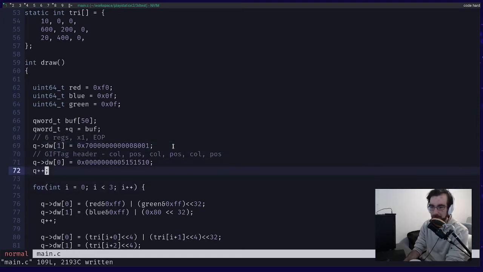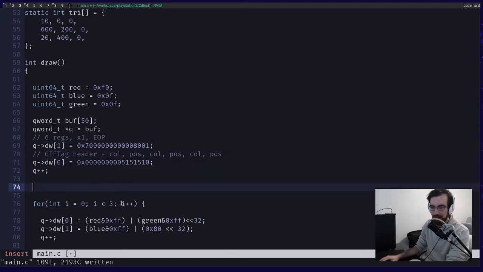So now, before our loop, we just need to set the primitive register, and that is done. Where are we? Prim. That's 10 bits of a 128-bit word. That's pretty wild. So Q, DW 0, the lower bit.